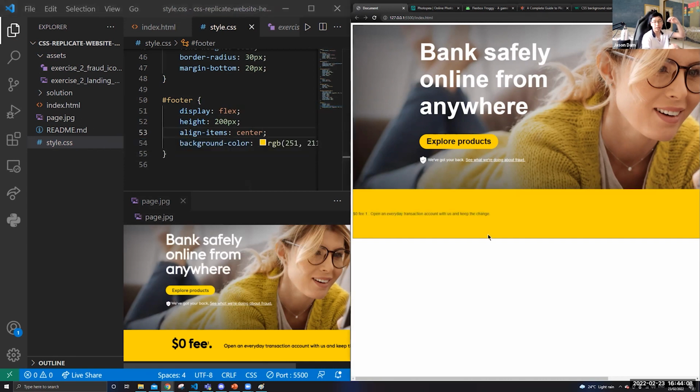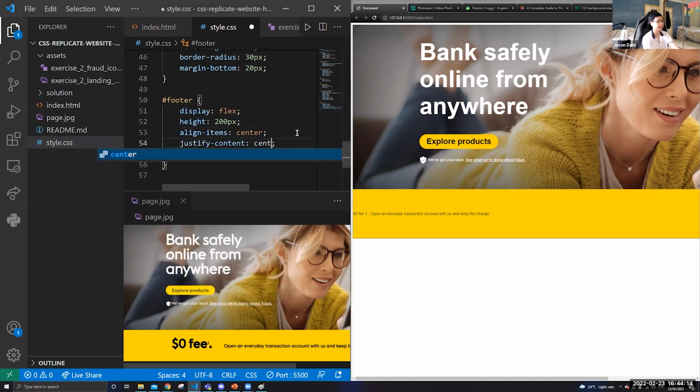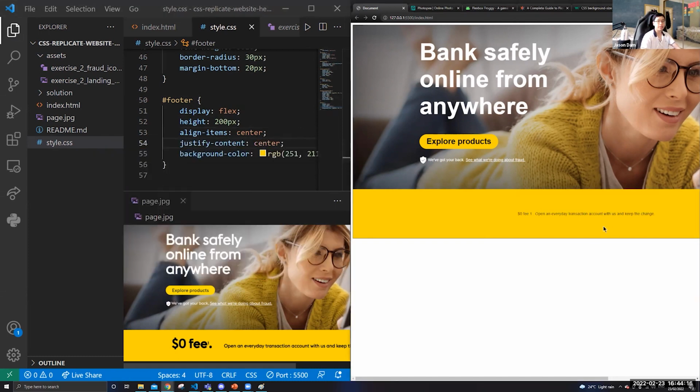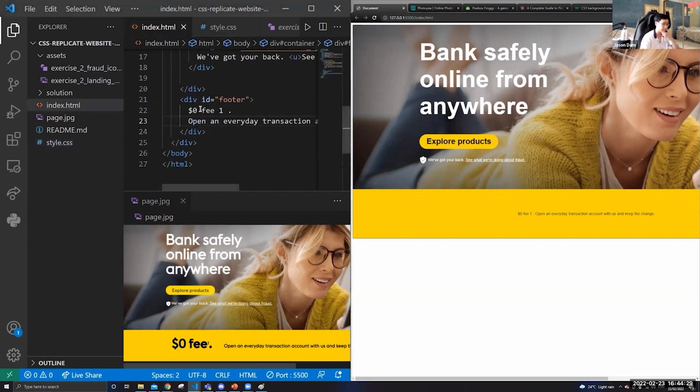What this is going to do is align all the items vertically into the center, right? And then if I do justify content center, it's going to change all the elements within the footer and adjust them to the center like so. So this is how we can put everything at the center and make it look like the page. Okay, cool.